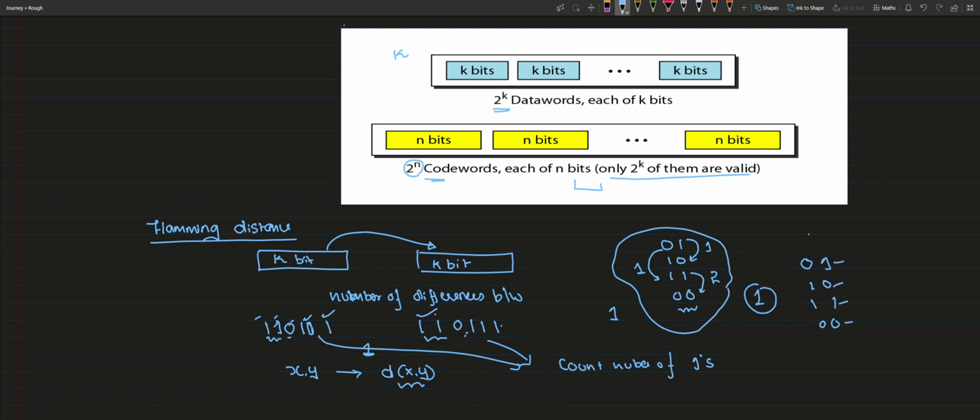Here, first you have to find the Hamming distance from this word to the others. From here to here 1, here to here 1, here to here 1, correct? And distance from these to the others, 1, 1, 1. So 1, here it will be 2, then the rest all 1, 1, 1, right? So you get 1, 1, 1, 1 and 2, so the Hamming distance is the minimum of all the series. You got it, right? Even though you got 2 as the Hamming distance in one of the cases, the minimum of all these is 1.